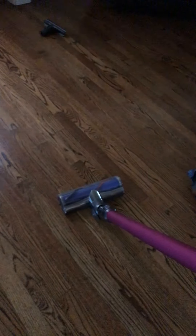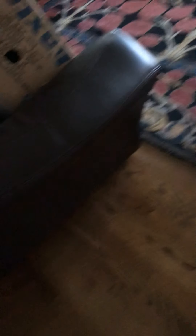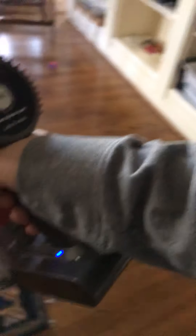Hey mom, I'm making a video of me using the Dyson. So the last thing I'm going to do before the video ends, I am going to do a little bit more carpet cleaning. By the way, I'm going to press this red trigger right here — I'm going to press it and the vacuum activates.